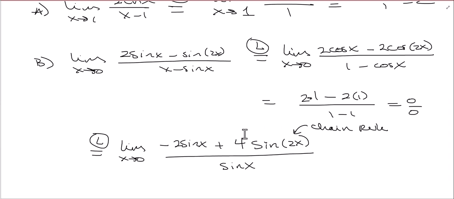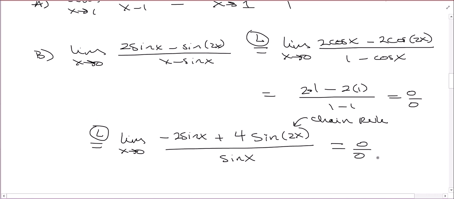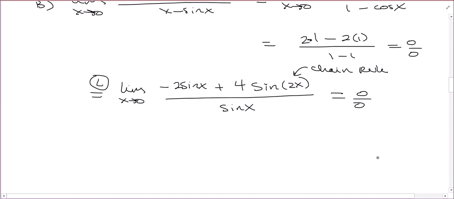But notice that once I plug in 0, I'm going to get 0 over 0 again. So this isn't looking too good. So what do we do? We can take L'Hopital's rule again, but now it feels like I'm going in a circle. So what else can I do? Let's look at sine 2x. So instead of taking the derivative, what else can I do? We can rewrite it. Right? I know from my trig identities, sine 2x is 2 sine x cosine x.